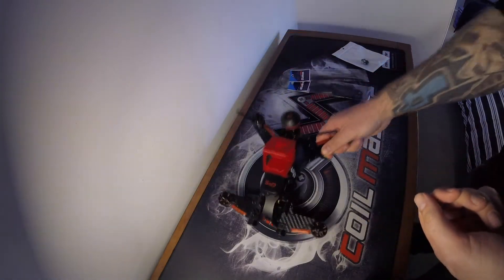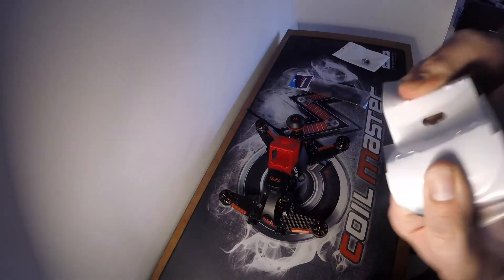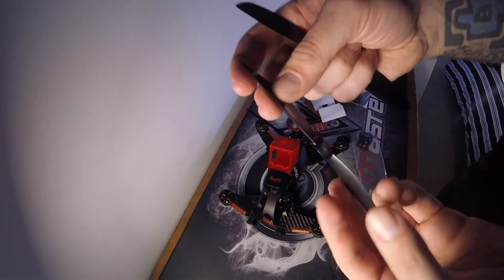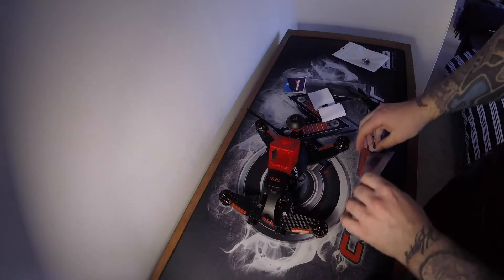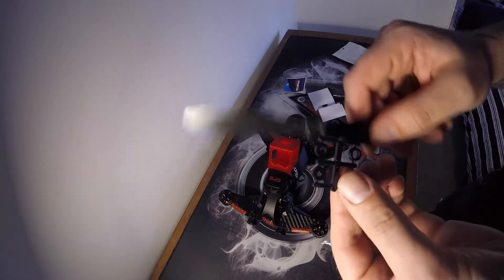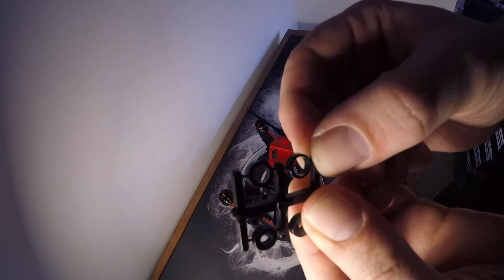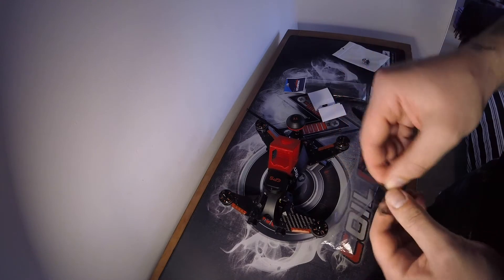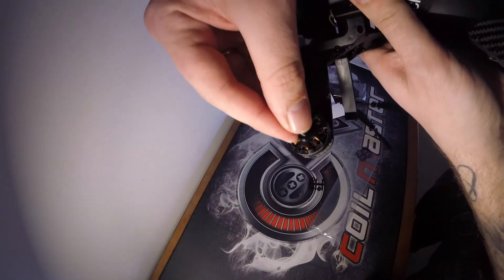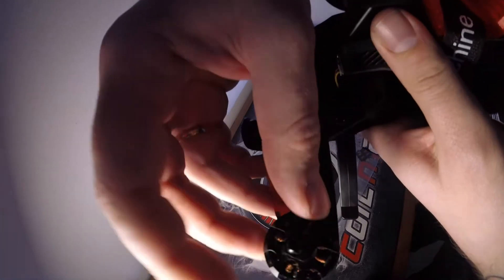So the props are the next thing — these are your 6045s. I've got some spacers in there. These are your spacers, you get two packs because you're going to need one for each. There is small, medium, large and extra large — you're going to need the biggest spacer out of the packet to go over these. Make sure you get the biggest one, just literally snap them off. What you're going to do is put it over the actual motor — it will move a little bit, but once the bolts and the prop itself are on, it'll be fine. Put your spacer on.